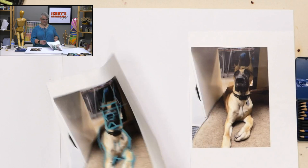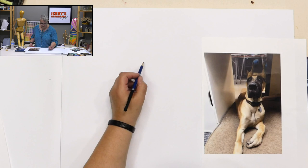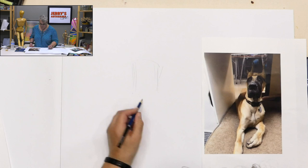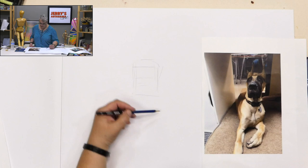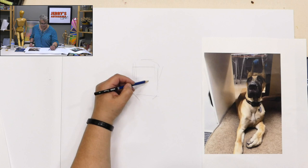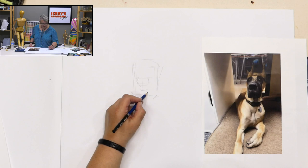So let's do this now of the ripple dipple. All right, so like I said, start with the head. Eyes, this is the top, eyes, nose, center of the nostril, under the nostril, okay? Nose is here. There's a shine on it, I can't see it there.